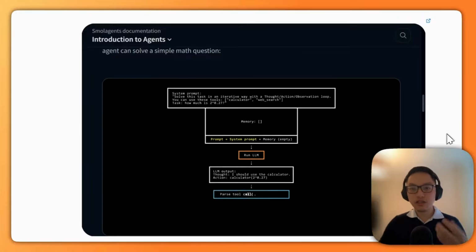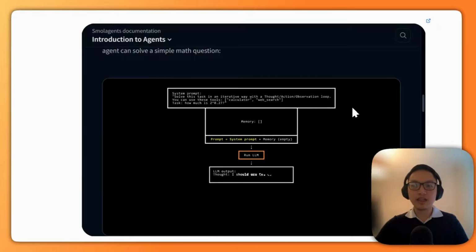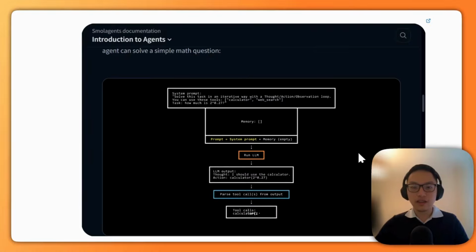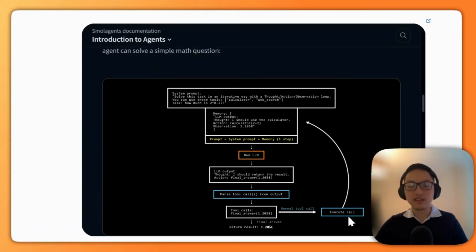Okay, so we can run through the video now and see. Right here at the top, we have a system prompt of a task, which is given to an LLM, which is in orange. And the LLM thinks, okay, maybe I should use a tool here. And it calls that tool. And that gets added back to the initial prompt. So with memory now, it has more information, which goes through the LLM again in the second pass and gives you the final answer. That's essentially what's happening under the hood, right?